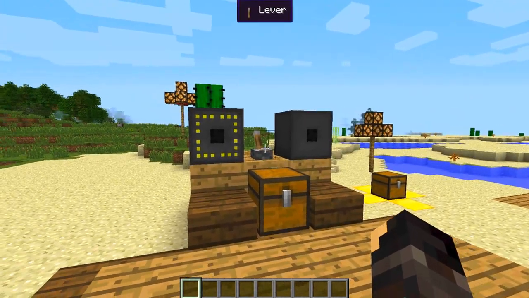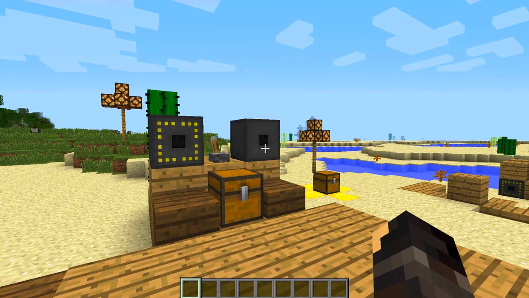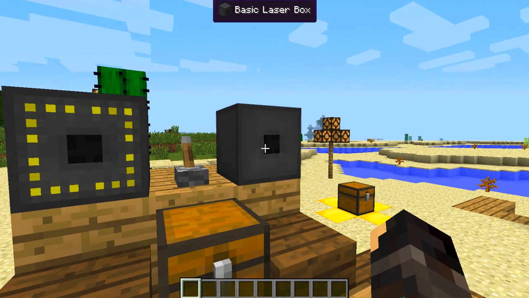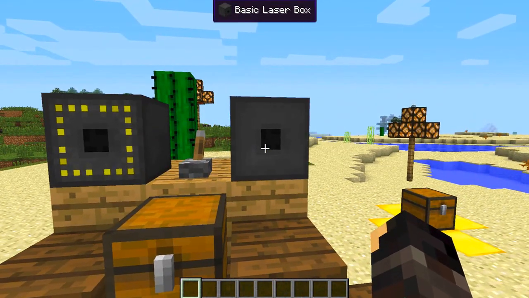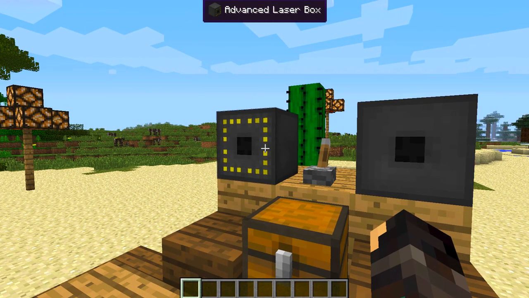But yeah, we're going to start straight away here with these two items. These are the actual laser boxes. So this is roughly where you're going to want to get started. Effectively, there's two different types. There's the basic laser box and there is the advanced laser box. So what does this mean? Well, the basic one is just a standard laser box. So you can do everything with it that you can do with this one. However, with the advanced one, you can customize it to do some very special things.